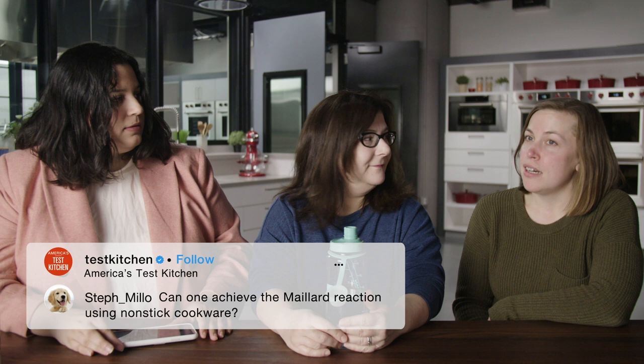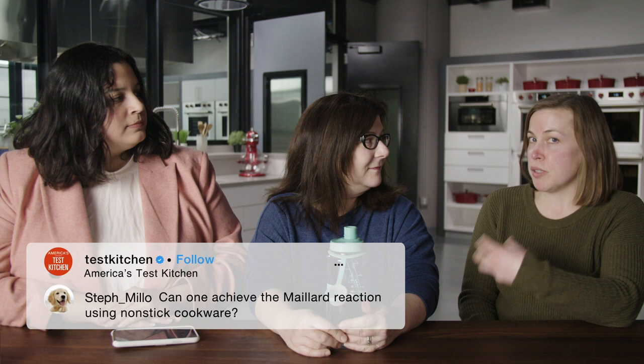Steph Millo wants to know, can one achieve the Maillard reaction using nonstick cookware? Oh, that is a good question. So the Maillard reaction is basically when food develops really flavorful browning, like a pan sauce, when all those cooked-on bits from your steak, that's the Maillard reaction, basically. And you could do it in a nonstick skillet.